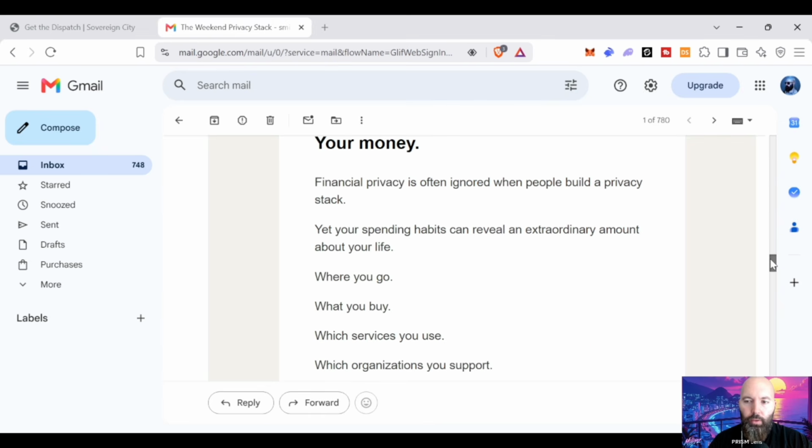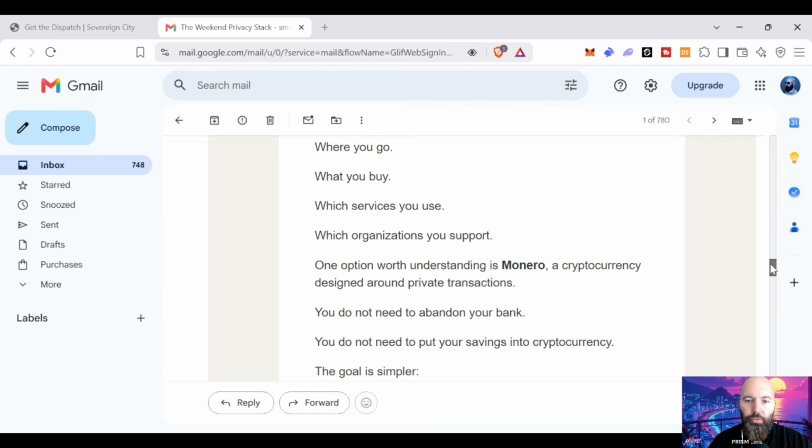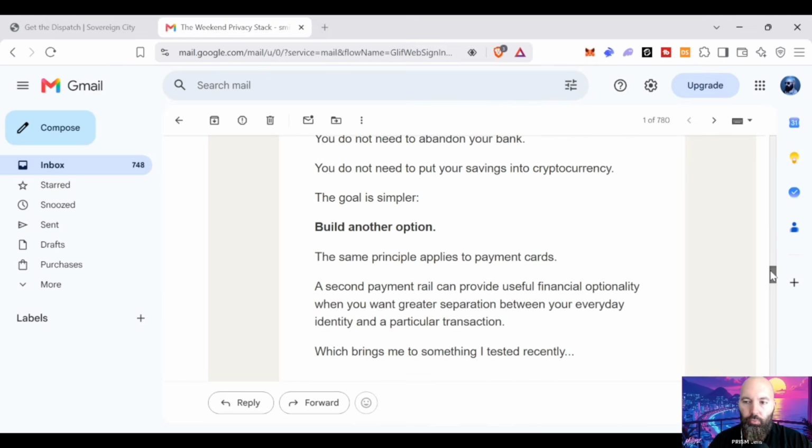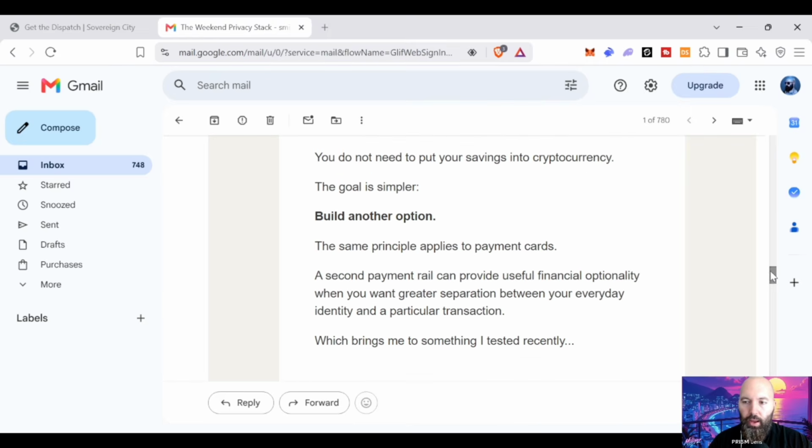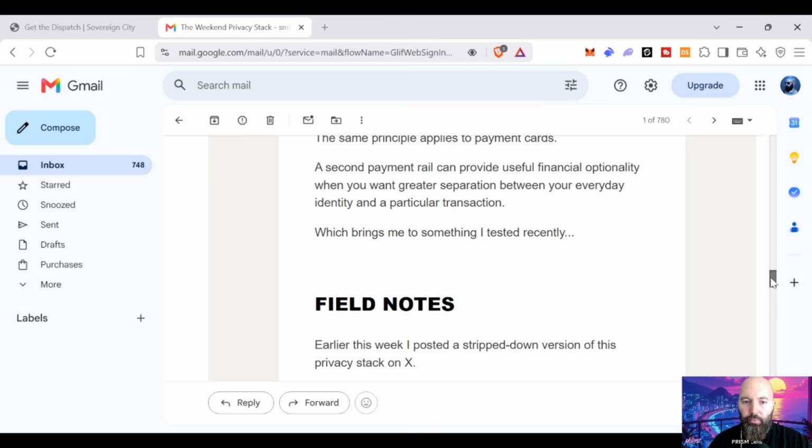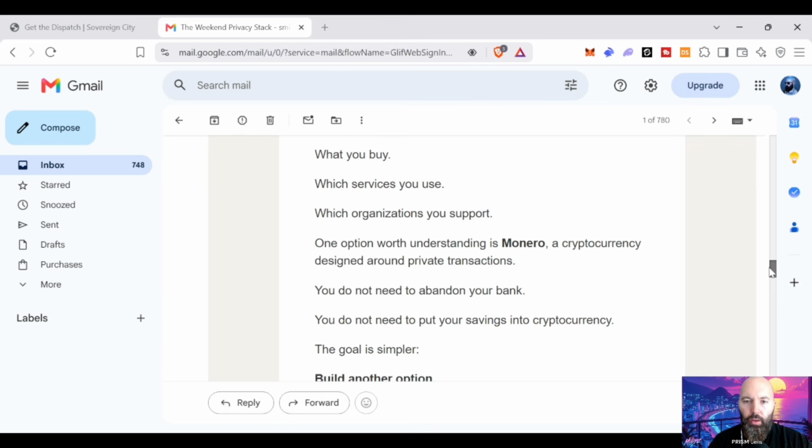Your money, and this is a really big one because it's something that we rely on every single day to buy food, to pay rent and everything. But if you want an option outside of the traditional banking system, a question I always ask people is, if you woke up tomorrow morning and didn't have access to your primary bank account, would you still be able to buy food? Would you still be able to catch a flight somewhere if you had to leave the country? Would you still be able to do these things without your bank account? And a lot of people would say no.